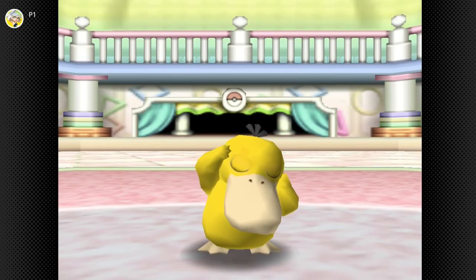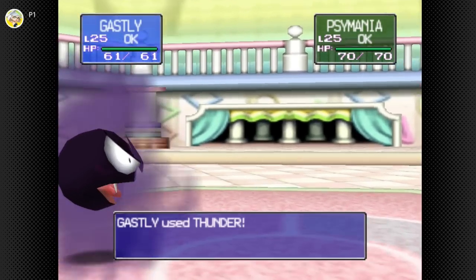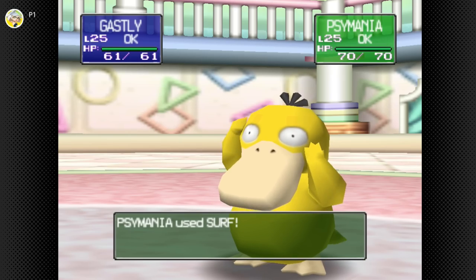That was the only ground type. It's safe to spam Thunder now. F to Shroomania. Here it comes! Thunder! Oh, the attack missed!